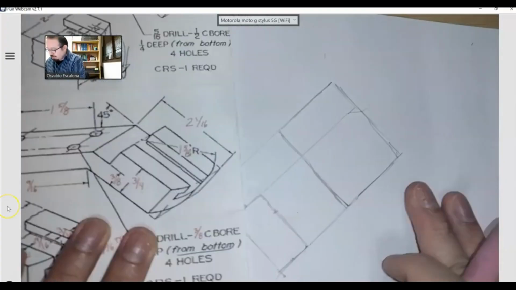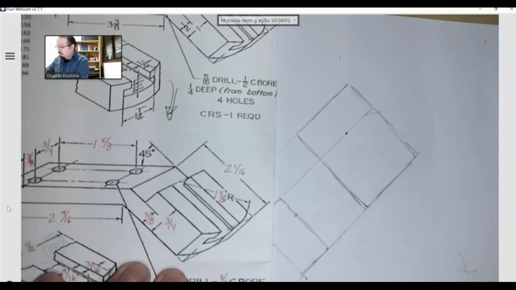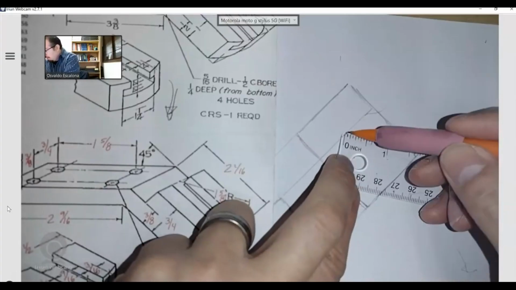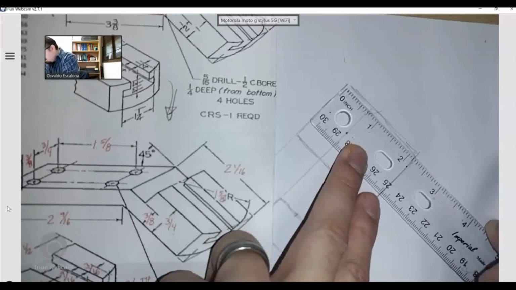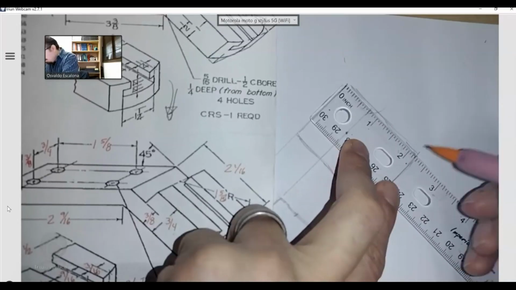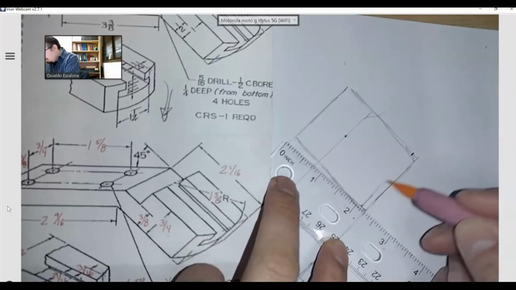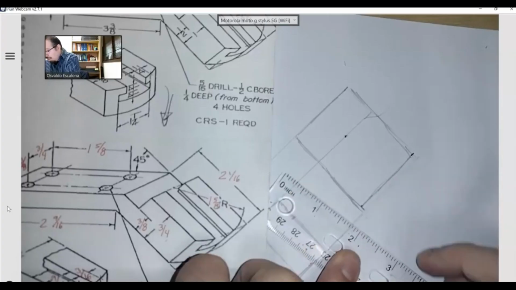Then I'm going to make the line somewhere in the middle. I have the 1 5/8 radius, and again you can grab the ruler and say, okay, 1 5/8. This one probably should be done right, so it will make sense. This is 2 1/16. See, 2 1/16 is here, 2 1/16 there. That one, the swing, I want to make it the right direction. That way it gives you an idea of how to do it.